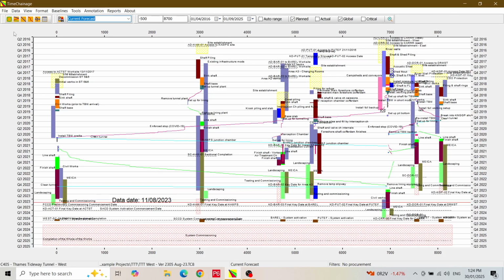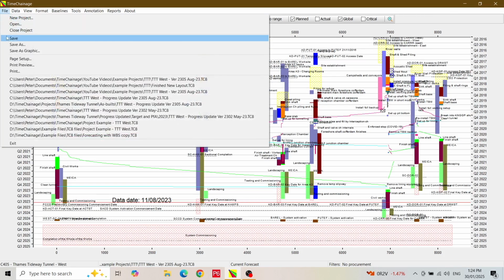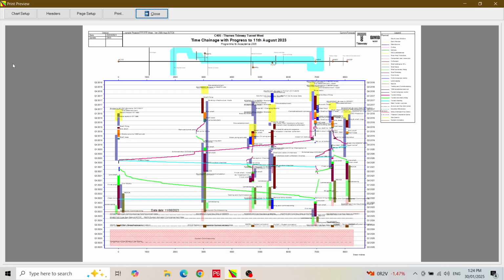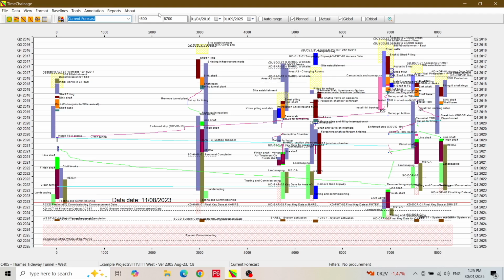From the File menu, we select Print Preview. The title block, including version block, legend, logo and schematic, are all part of this specific layout. We will exit Print Preview by clicking on the Close button. Now we know what layouts are, I'll show you how to create a new one.